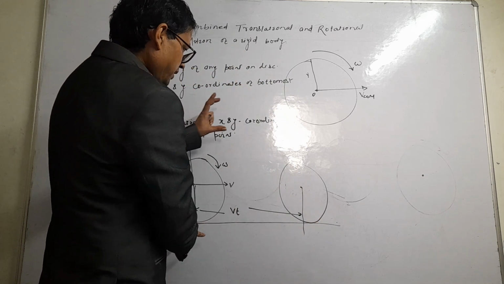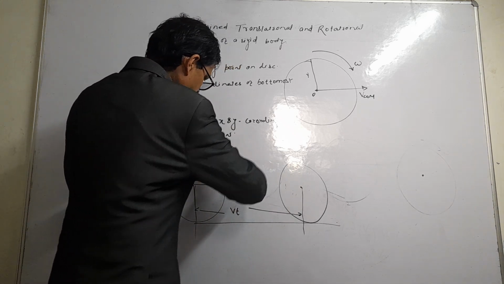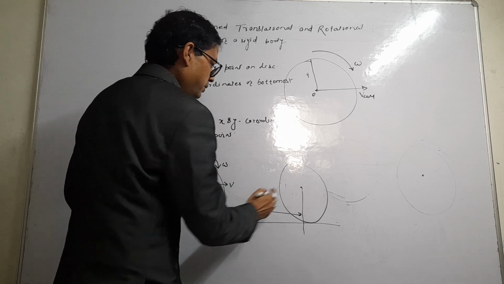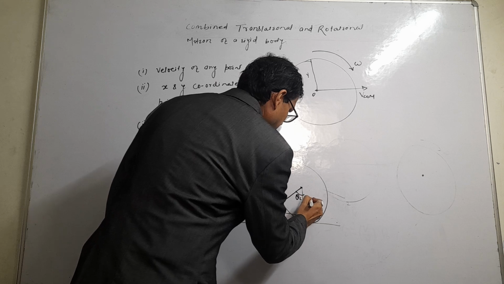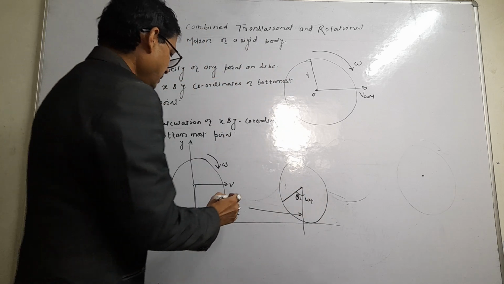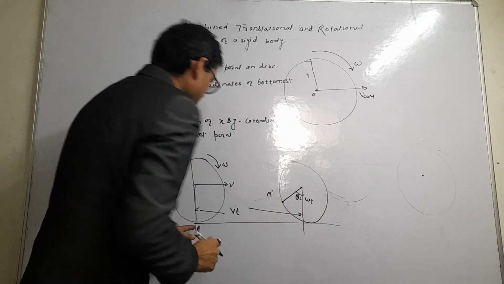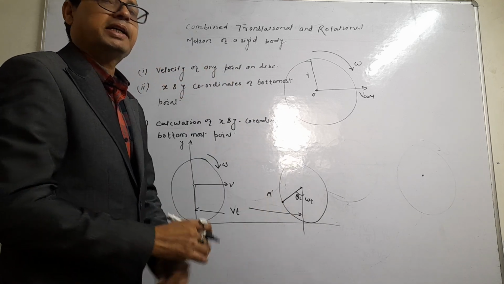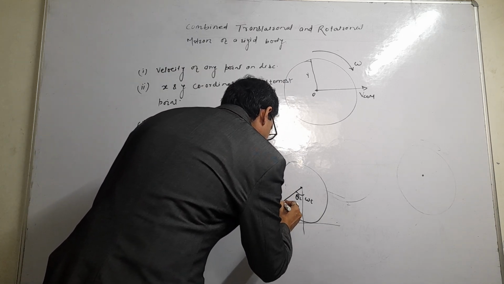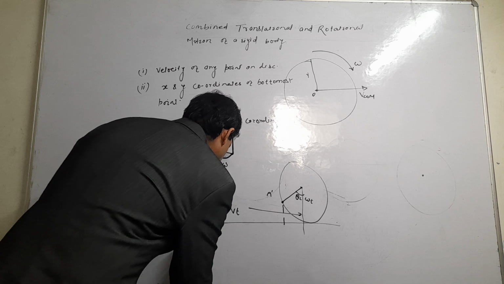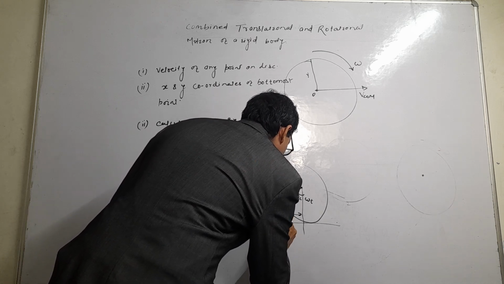Simultaneously this disk is rotating. So as this center of mass comes to this point, the bottommost point will rotate with angle, say theta, and theta is equal to omega into t. So this is the coordinate or position of the bottommost point A after time t, that is A dash. Now we have to find the coordinates of this point, that is the x coordinate and the y coordinate.